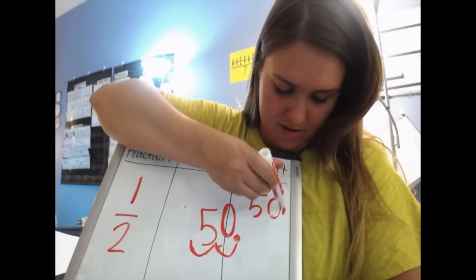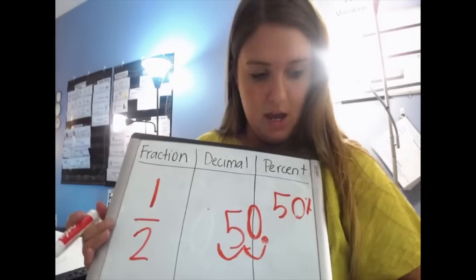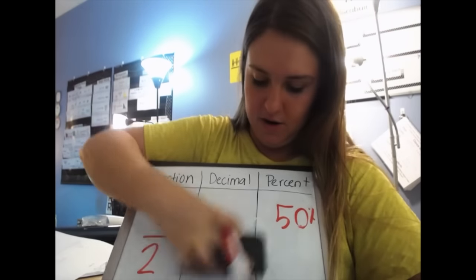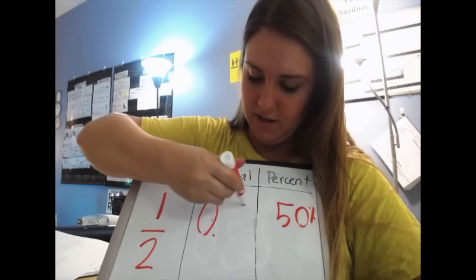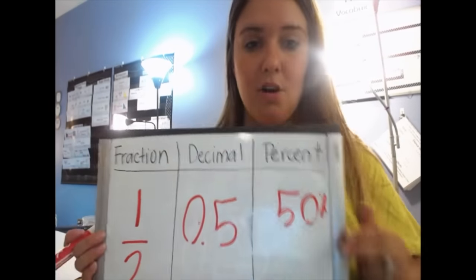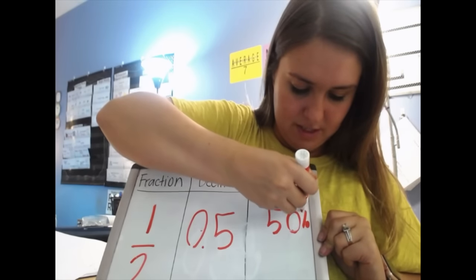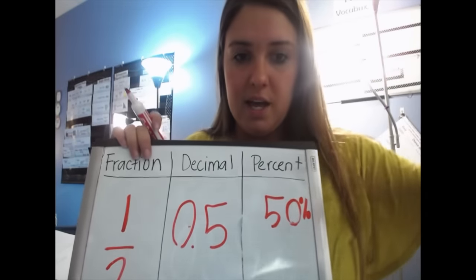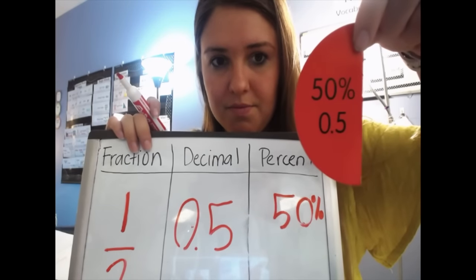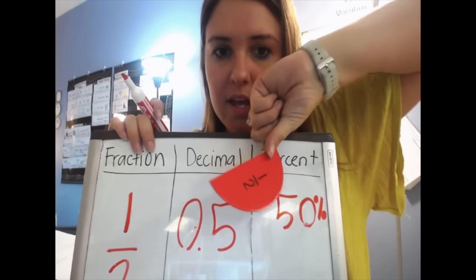So 50 percent, sorry, it's kind of messy. And going back, I'm going to change this part right here. It was 0.5, back to what it was. So those are all my equivalents. It's really messy, I'm sorry. And as we saw, that's correct. 50%, same thing as a half.